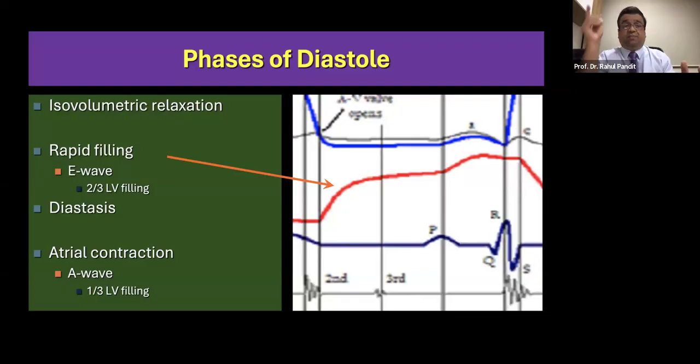Left ventricle volume was low because we had just finished the systole there, left ventricle was empty whereas the left atria had the blood in it which was supposed to come into the left ventricle as soon as the diastole begins. As soon as the mitral valve opens up, you have a rapid filling of around two thirds of the blood volume which is present in the left atria which will come into the left ventricle and then the pressures would equalize and you have a phase of diastasis.